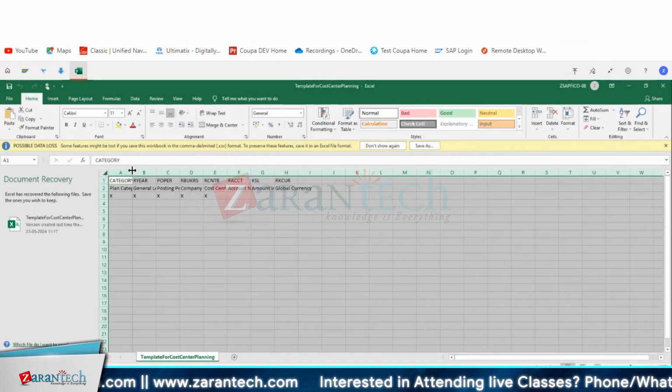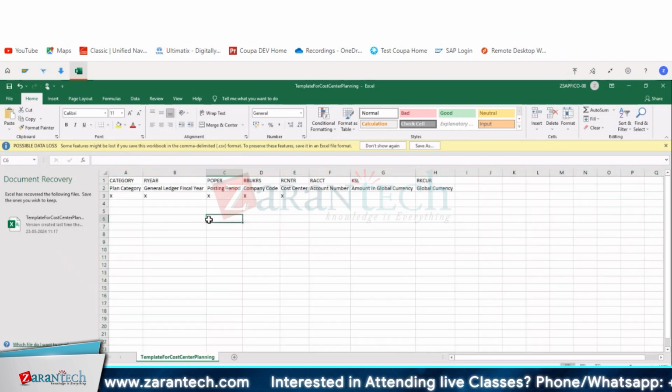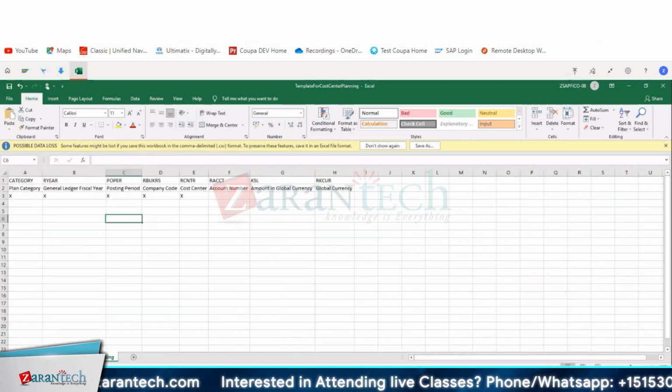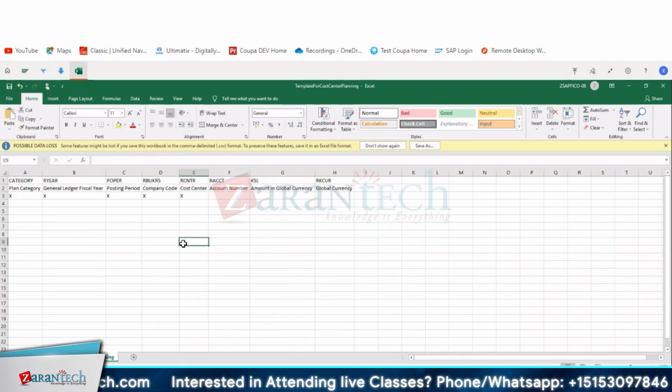Okay, so now if you see here, you have planning category, general ledger. In this template you have to fill in all the data. For example, planning category: you can create a plan category, or else we have the standard category called PLN. You can enter PLN, and general ledger, fiscal year, like this is fiscal year 2024, and period.